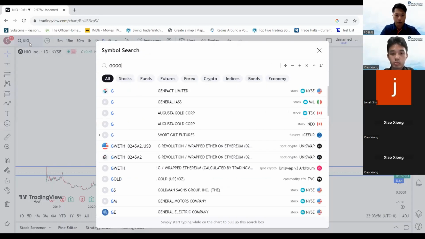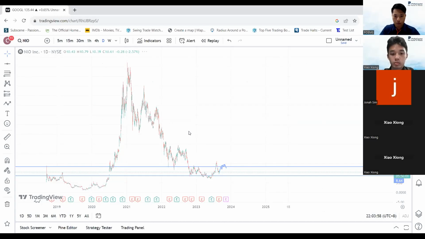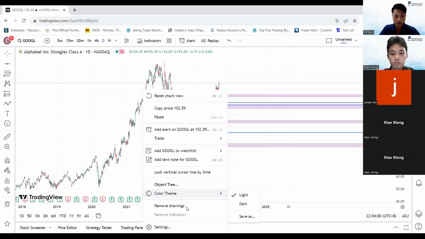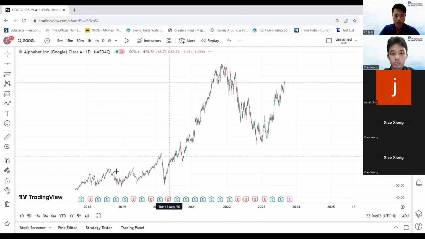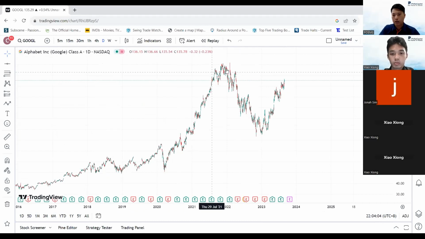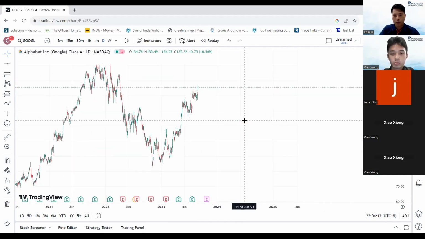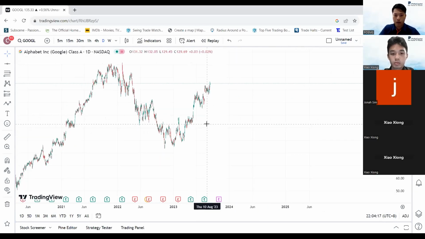and then compare it with Google, you see Google is a strong bullish trend. It retraced and is now going back up, forming higher lows and higher highs. So from a technical analysis point of view, this is the kind of chart that we always like to see. It's more encouraging. But when I look at this one, it's very discouraging.